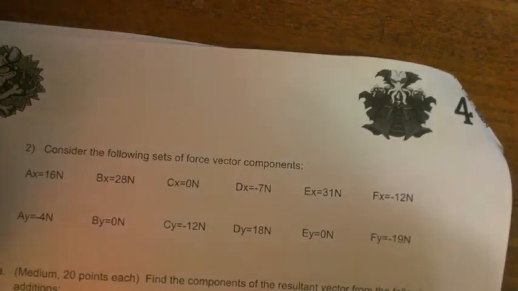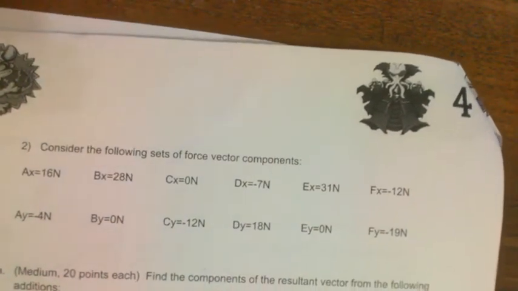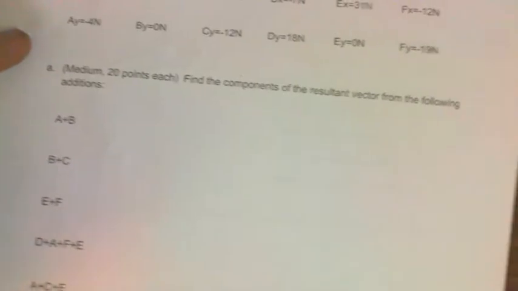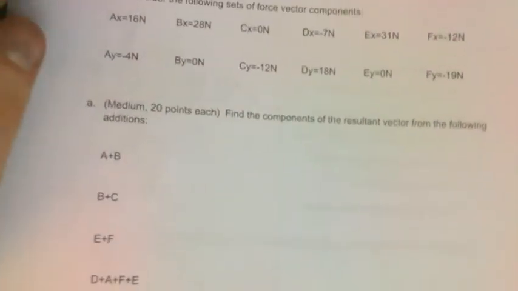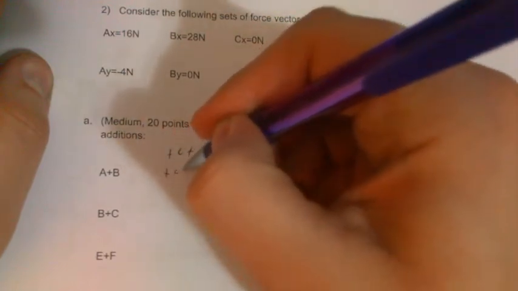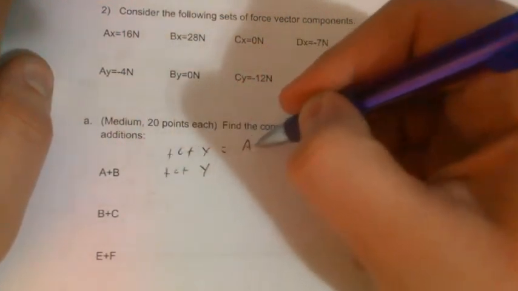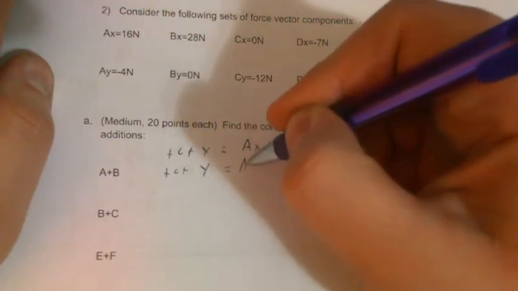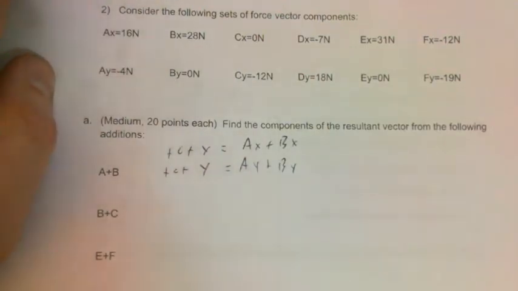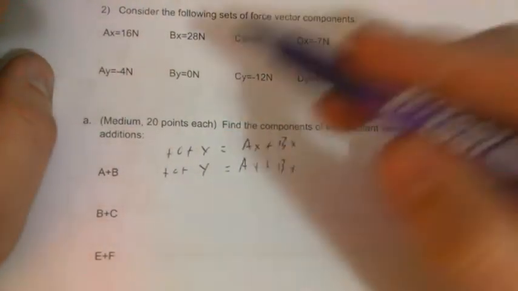Alright, so basically, what we want to do is find the components of the resultant vector from each of these additions. So we have some wacky additions that we're going to do here. We say that the total is going to be equal to the sum of the directional components of each of these. That sounds more complicated than it actually is. Let me explain. So A and B, we're looking at A and B. We want to find the total x and the total y. We get this by taking AX plus BX and AY plus BY. So that's all this first part of the question is asking us for. It wants to find the total by taking the components from these vectors that we're adding.